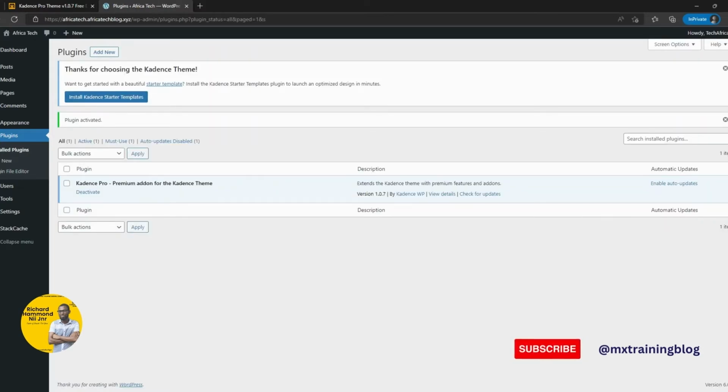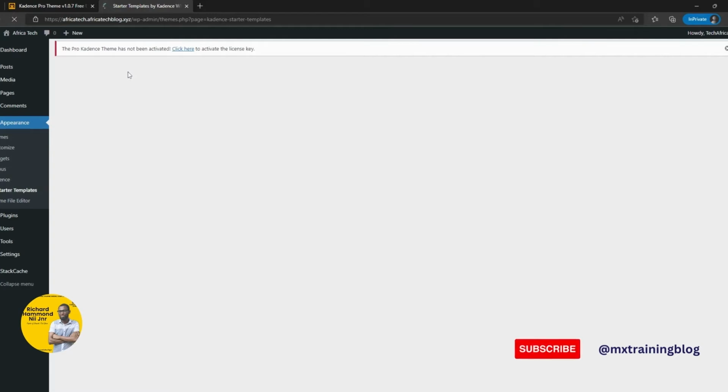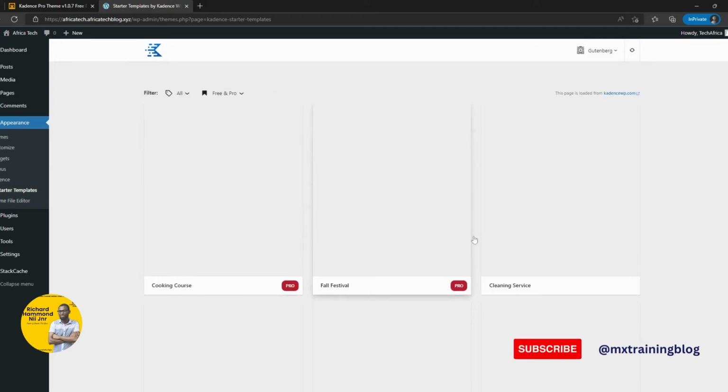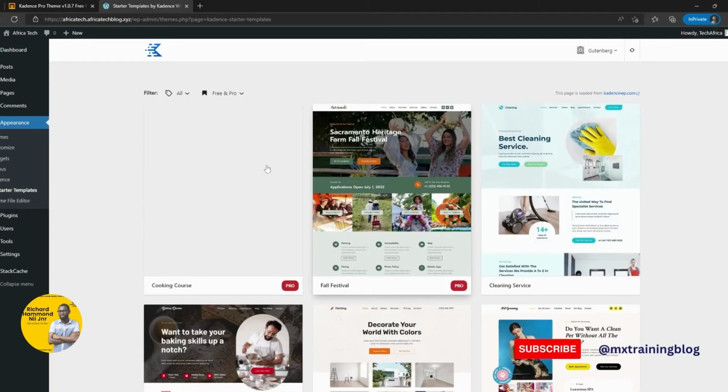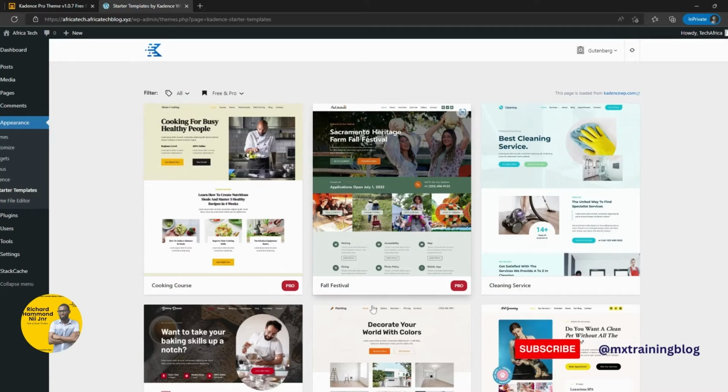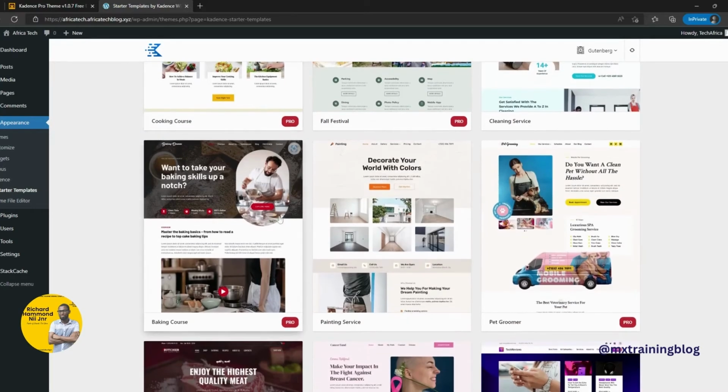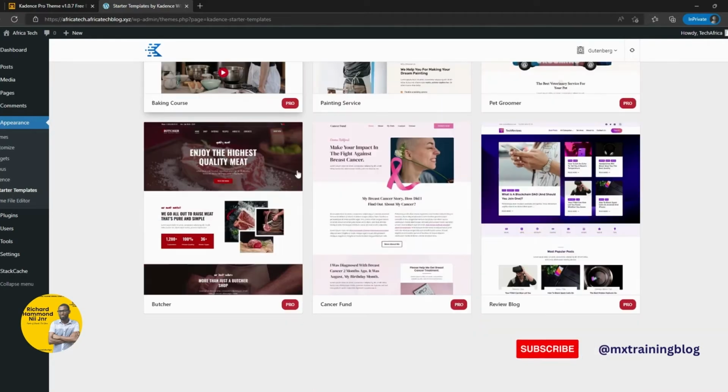You have to activate it. So that is all. After clicking on it, you can install this once. To get the theme, you can choose the demos and stuff. Now you can see we have the free and pro versions, so you can choose any of the themes that you want.